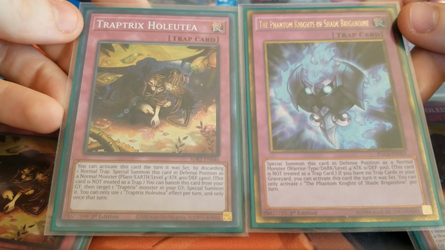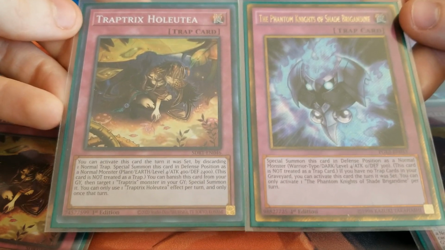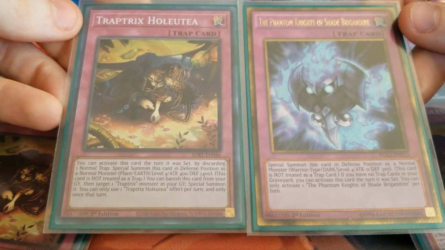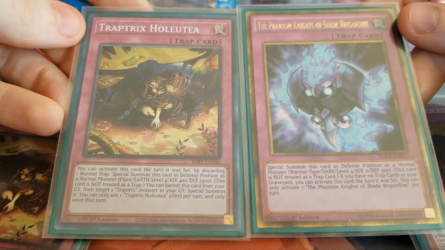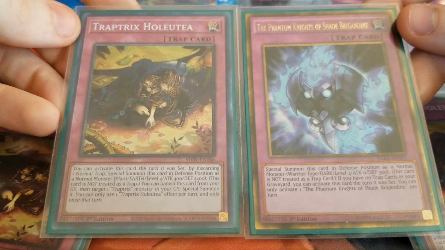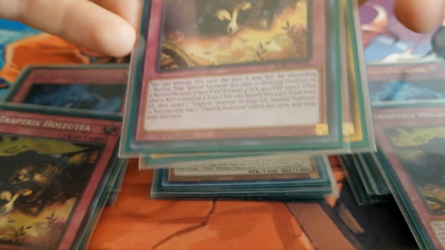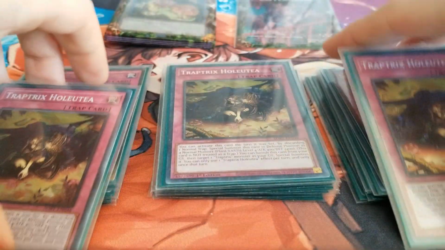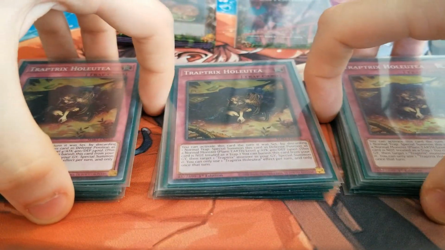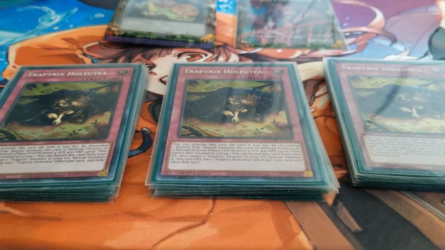Holity also has the additional effect of banishing itself from the graveyard to trigger a Traptrix monster you control, or in your graveyard, and reborning it. That's also a once per turn per Holity with the summon effect, meaning you can only use one of the effects per turn. However, usually that doesn't matter, as you're either reborning or summoning it. So, for example, if you summon Holity during your turn, you have the Holity engraved to banish.